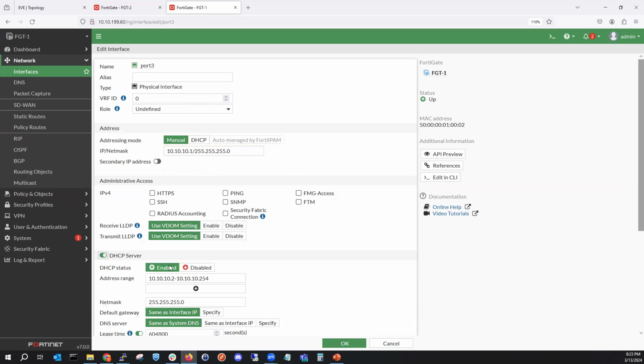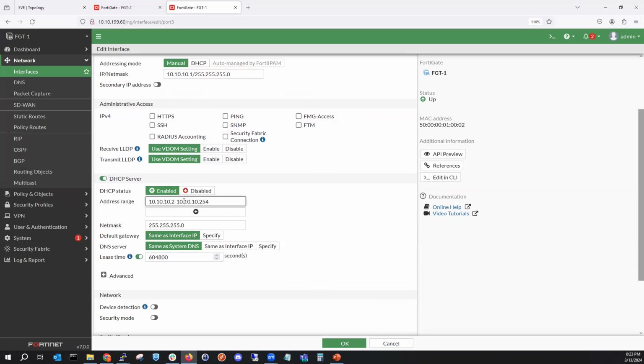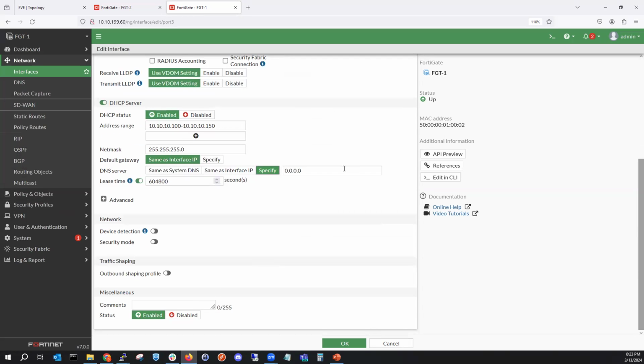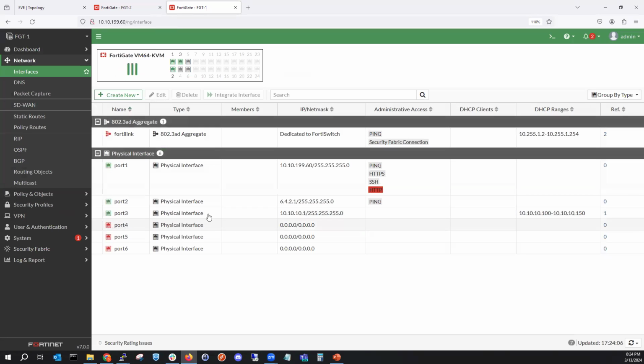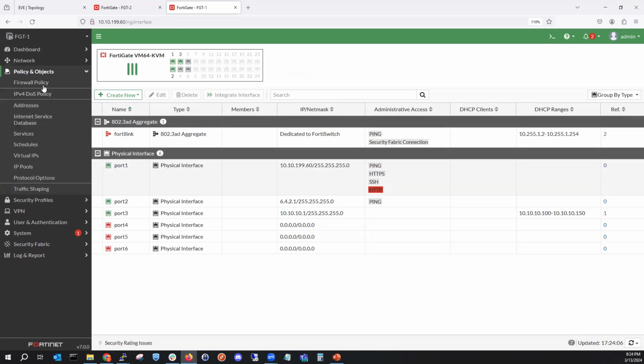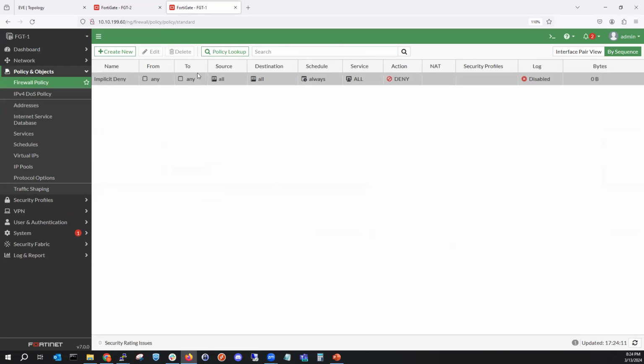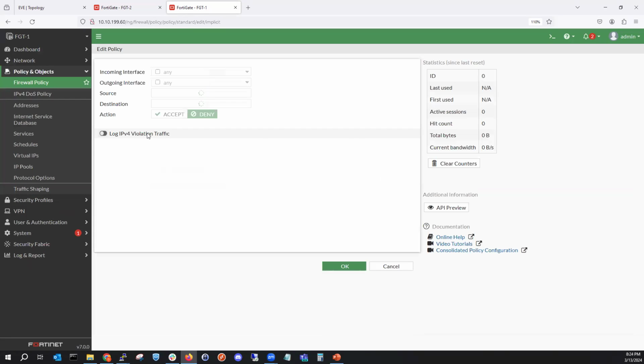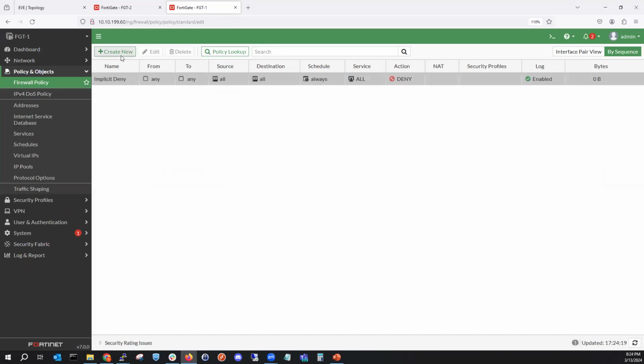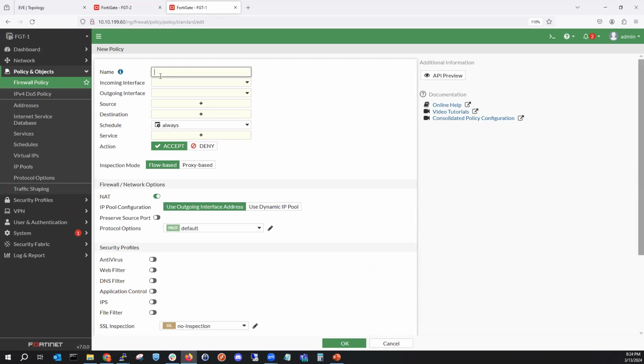All right. And let's go ahead and enable a DHCP server. This is going to be very important for what I show you. We're configuring our interfaces and DHCP. Let's put our policy in place. Make sure we have that northbound policy, because we have that implicit deny, which is on any ACL or firewall. Let's go ahead and create that northbound.